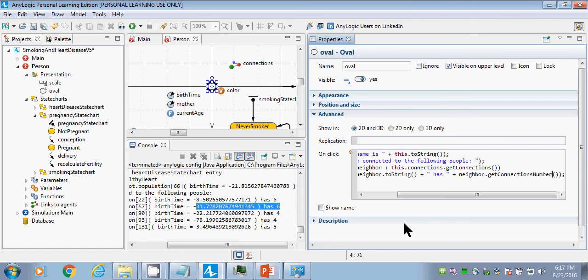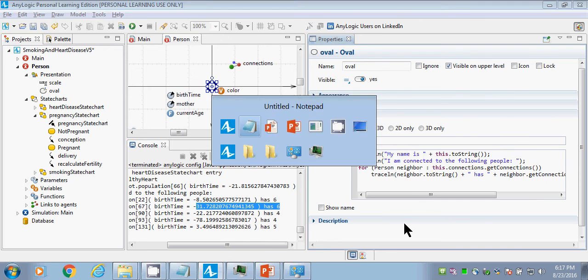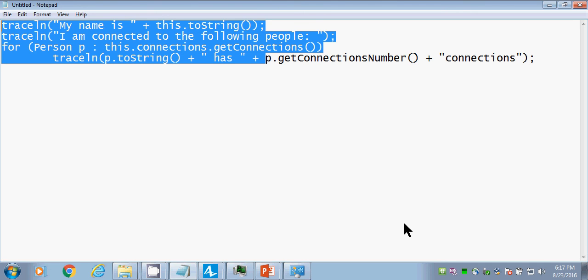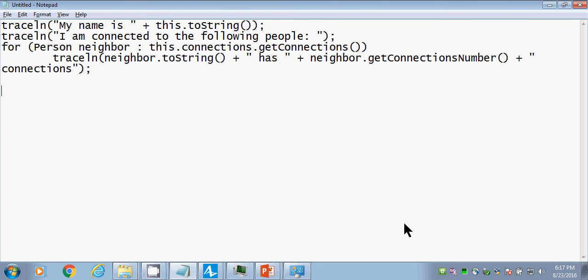Each of my friends has a number of connections. That would be another way to put it. The point is, this is a reference to some person who's among my connections. And for each of them, I'm going to print out their name and the number of connections that they have. You got that? So that's what this is doing. That's what its job is.